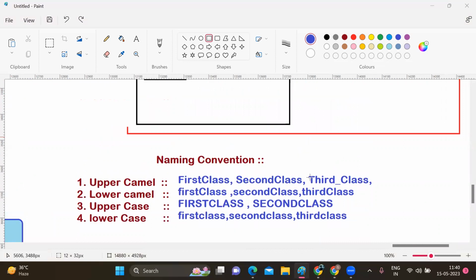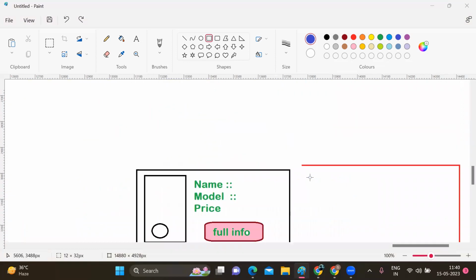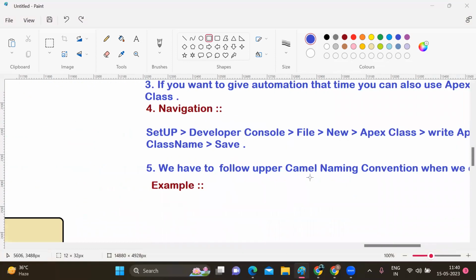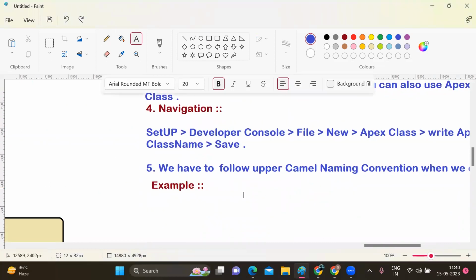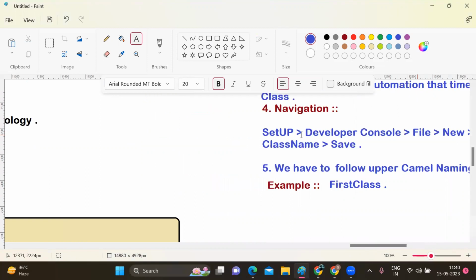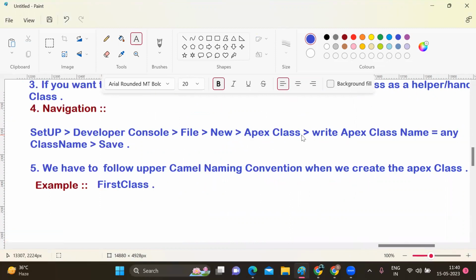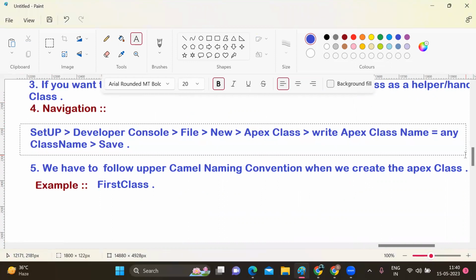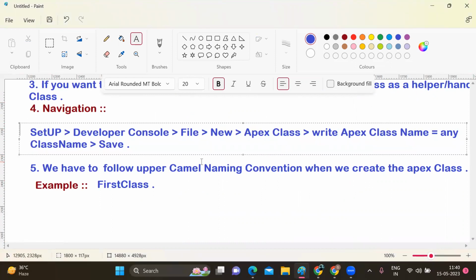Okay, so naming convention completed. So I'm going to create one Apex class. Okay, these navigation steps I'll follow.